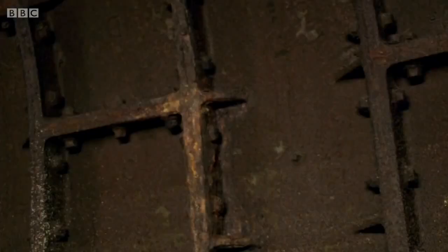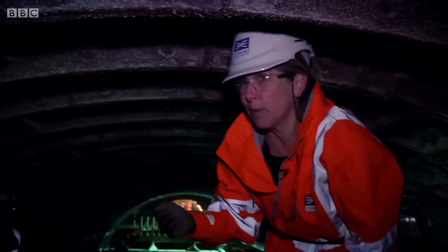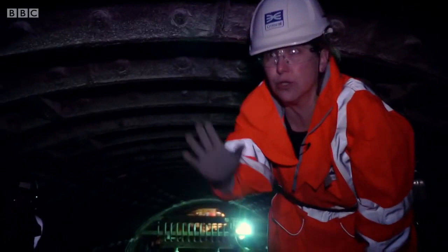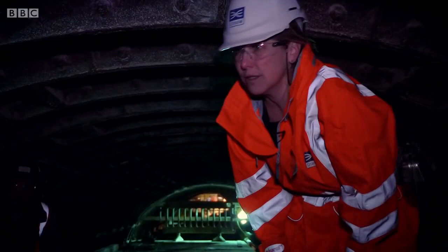So it was shock and dismay after we had our first divers clear away quite a lot of silt that was at the bottom of the docks and do a proper survey and find that actually we have no cover at all. The word we were worried about is, oh my gosh, as we're trying to cut these rings off of the crown of this roof and that much water is above us, catastrophic inundation, or the uncontrolled sluicing in of the Royal Docks into this tunnel became quite the real terror, really.